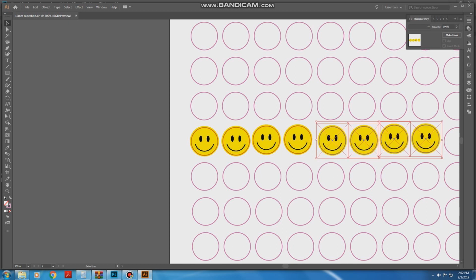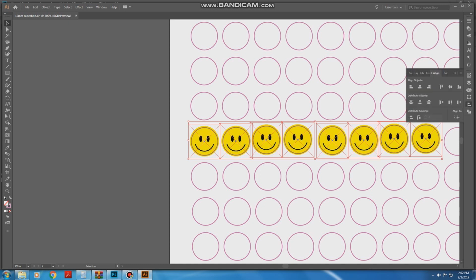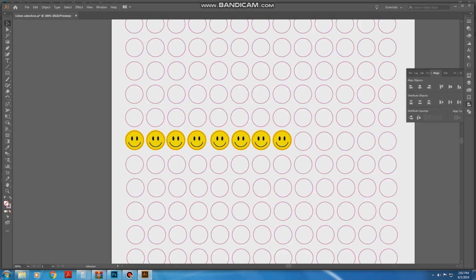And if you like things perfect, then it's nice to go back to the align, make everything nice and straight, and then you could just continue on. So that's 5 shapes right here. 1, 2, 3, 4, 5.